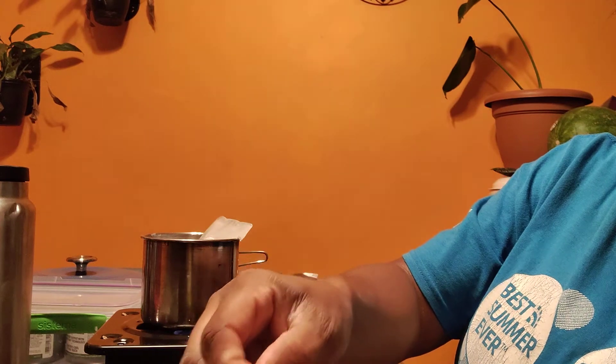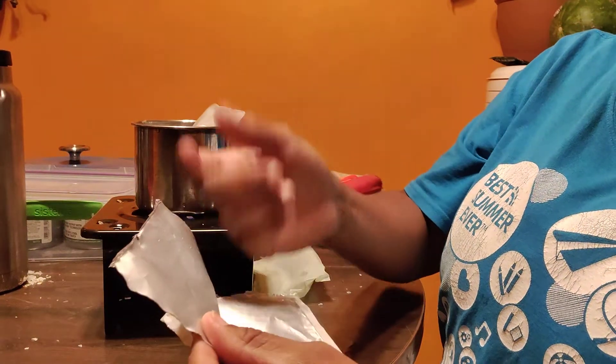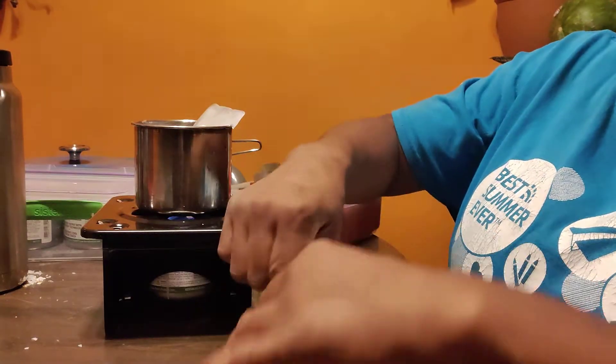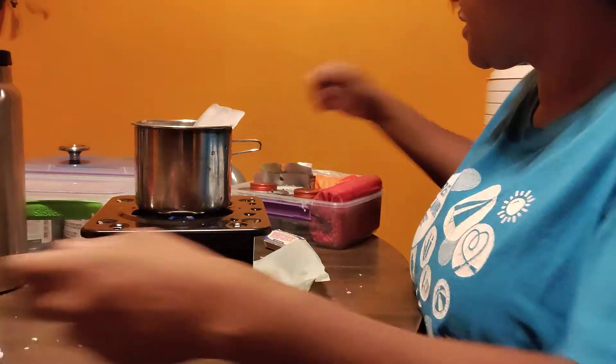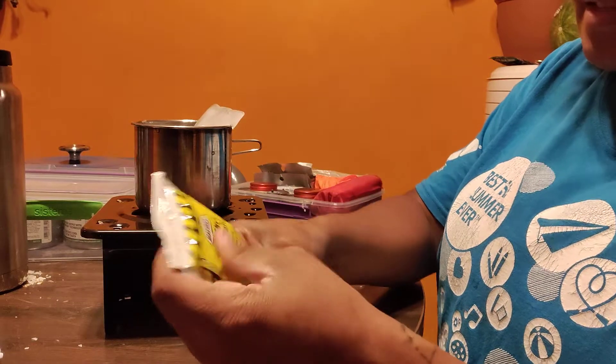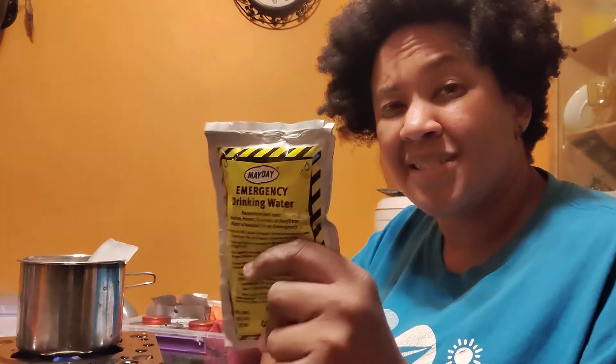If you look inside here — is that Mylar or something? I'm not sure what this is made out of, but it is a pretty durable plastic. It's got a clear plastic coating and then some sort of thicker plastic. I'm guessing maybe that's Mylar — they use it for a bunch of different things. It does seem like this will be fine — it didn't shrink, expand, or rupture while it was freezing. Cars do get hot in the summer, very hot. But water boils at 212 degrees Fahrenheit and I've never seen a bottle of water in my car boil, so I'm thinking this is probably fine to keep in the car year-round.